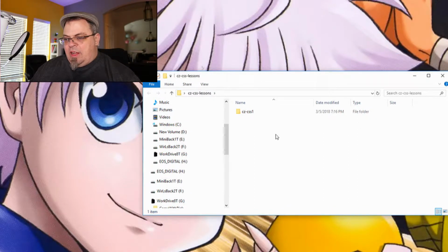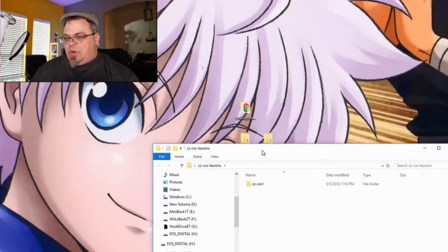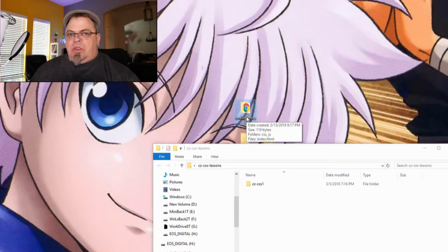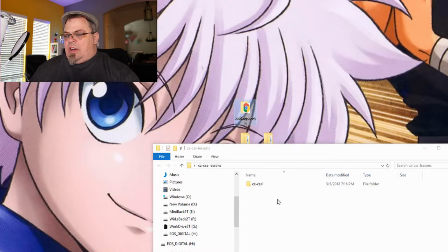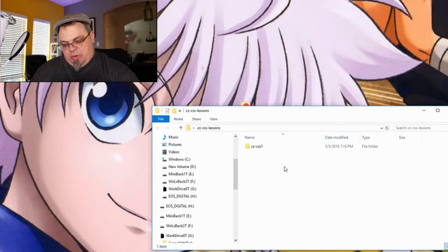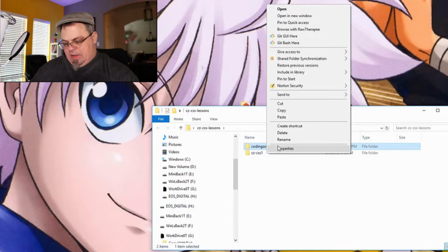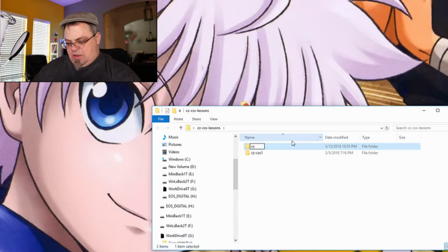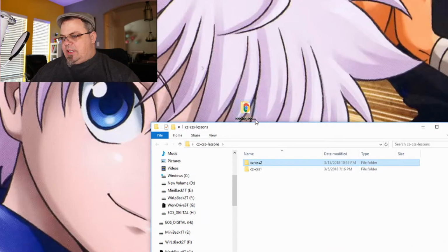I'm going to take that Coding Zoo CSS folder that we originally created, the template, right click on it, choose copy. I'm going to go to the folder CZ-CSS-lessons, and press Control V to paste it there. And now I'm going to rename it to CZ-CSS2. So this will be our second lesson.